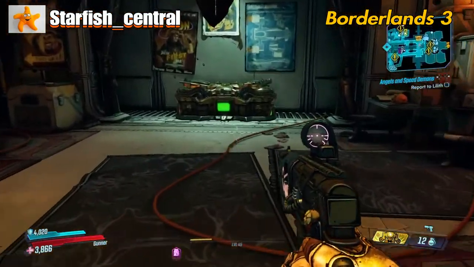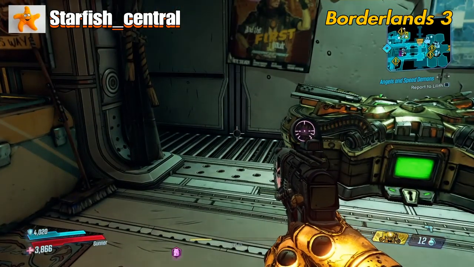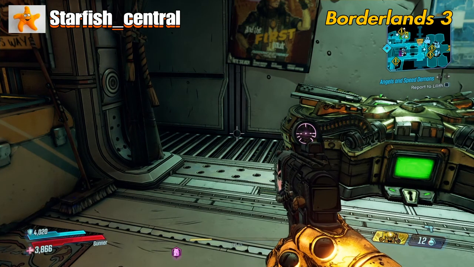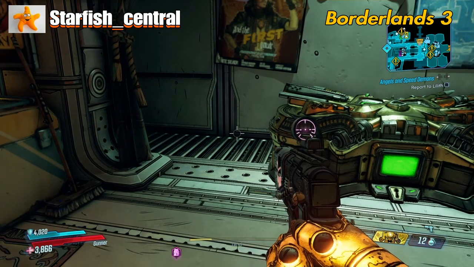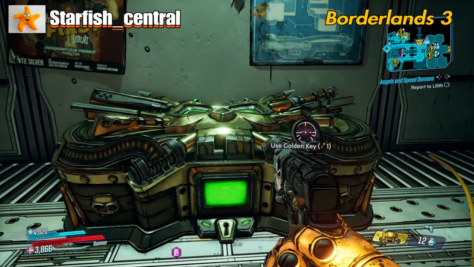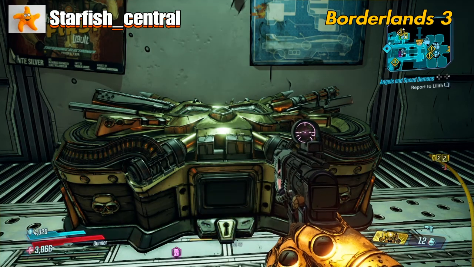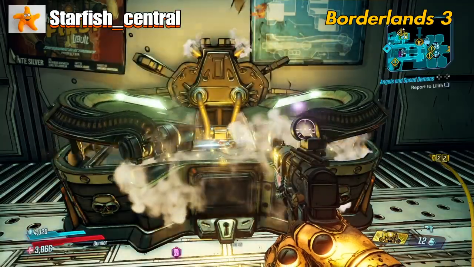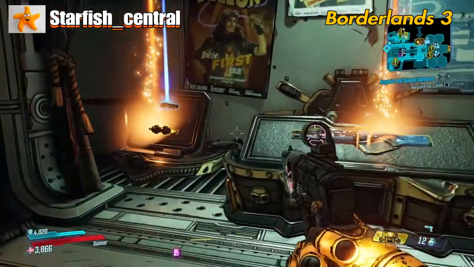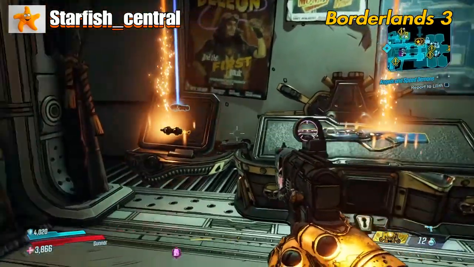Also, in case you didn't know, if you activate Butt Stallion's milk, you see at the bottom of the screen there, there's that sort of pink icon. Well, that shows you that it's activated. It also affects when you use a golden key. So always activate Butt Stallion's milk before you use a golden key, because you'll get better loot, as you can see. We almost got all legendaries then.